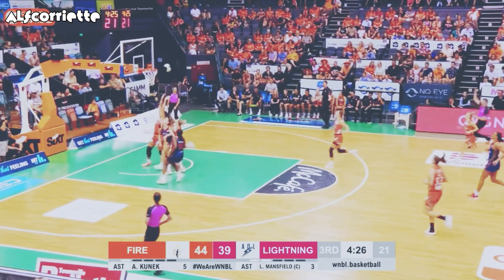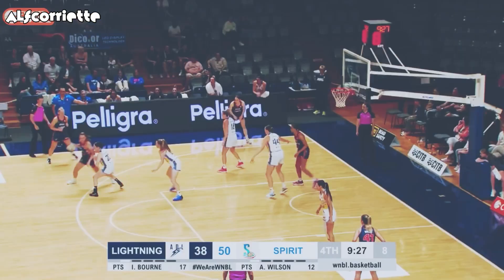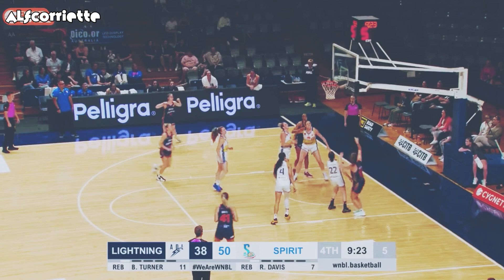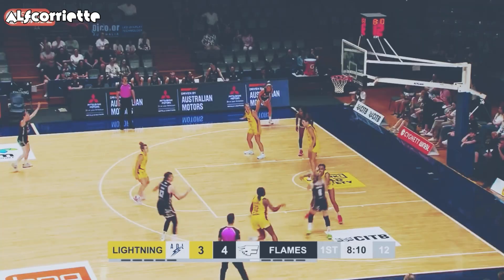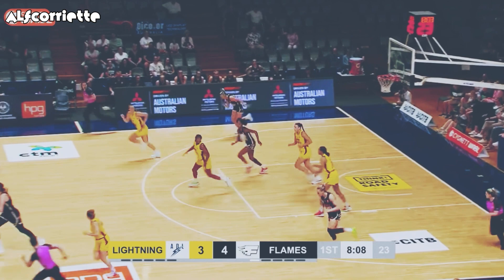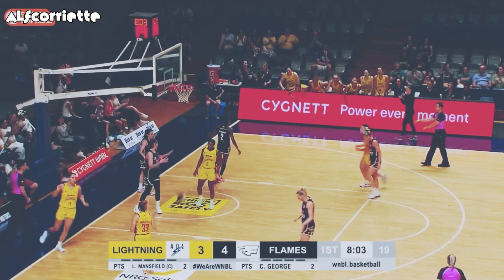Reid — knocked away by Turner again. Both teams on top defensively at the moment. The step through from Borlase. Borlase has to put it up — she's blocked by Griffin. Then she puts it up — it's out. Can you believe it? The screen from George and the turnover — Turner's come up with it. Leases Rillaby — Borlase now in the open court.